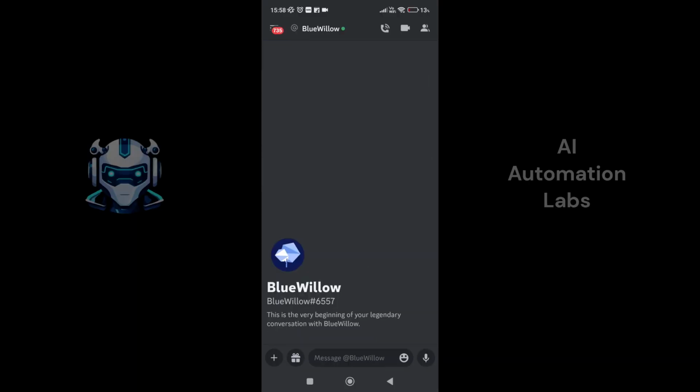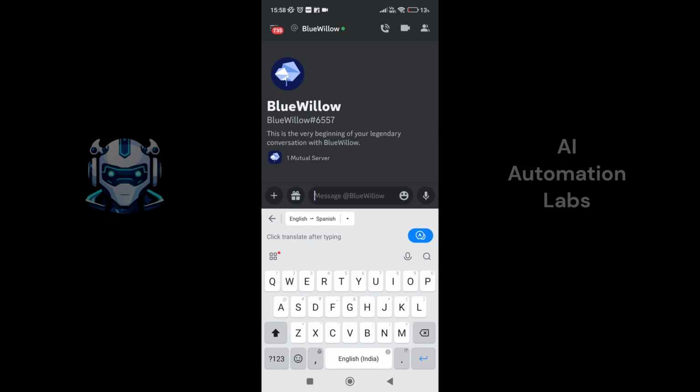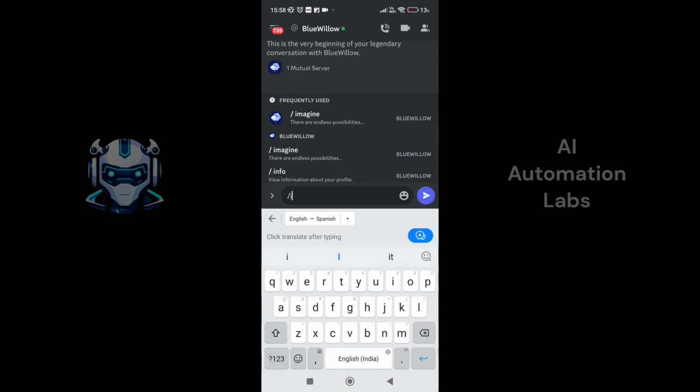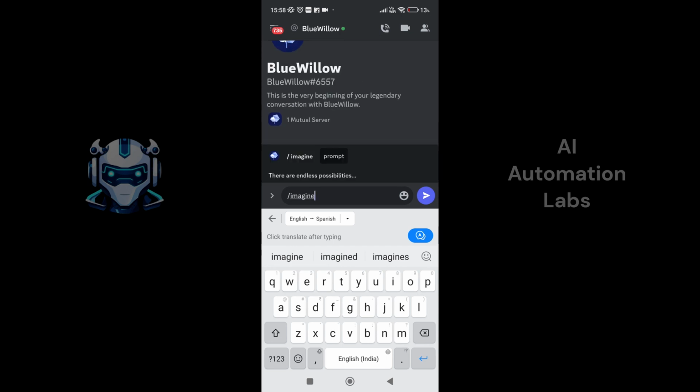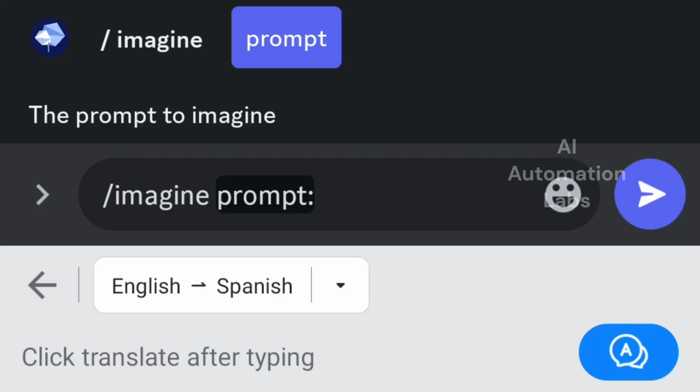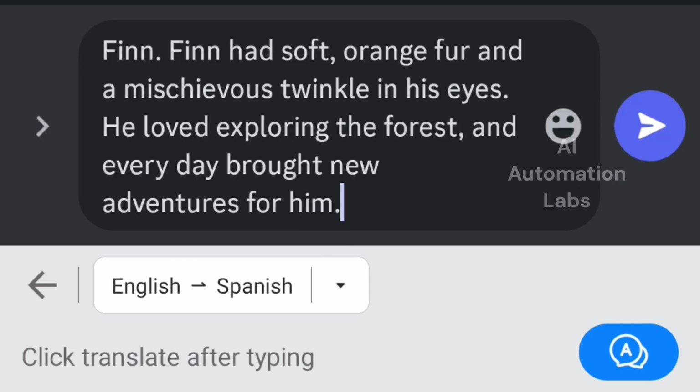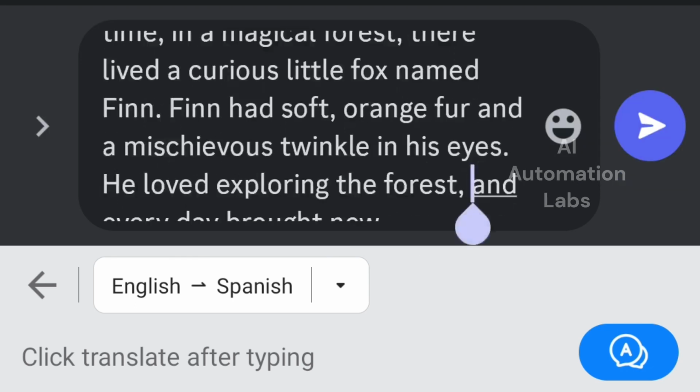Now this is our private server and we'll be chatting to the bluewillow bot directly. So here type in the same thing, imagine prompt, and paste your story. Hit send and it should generate the photo for you.